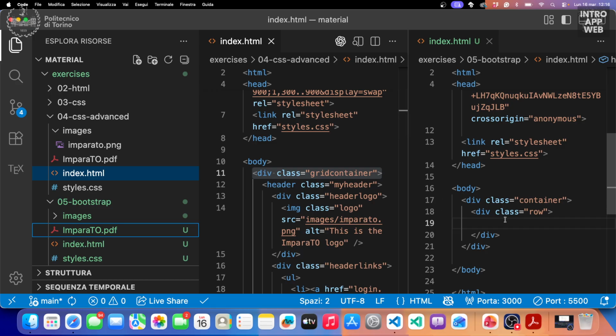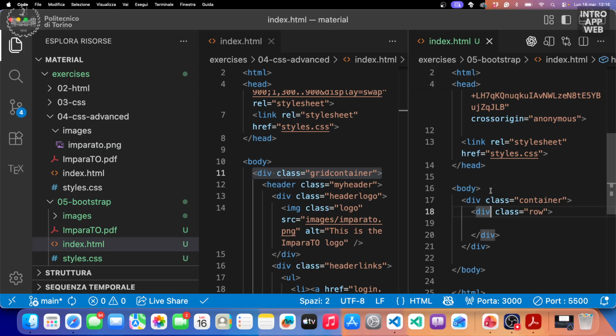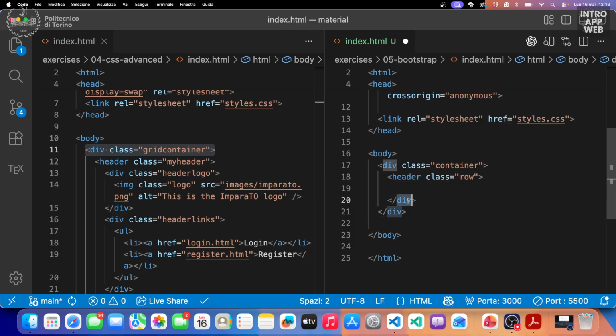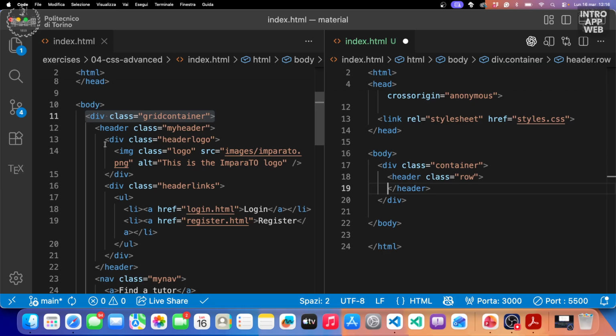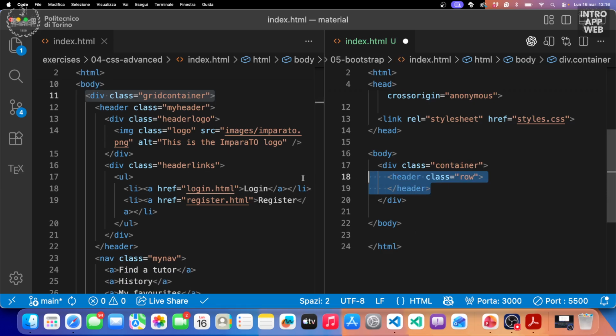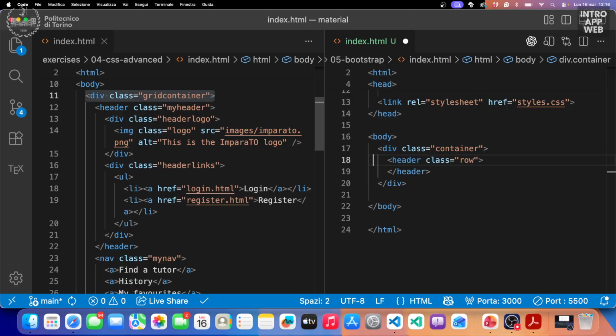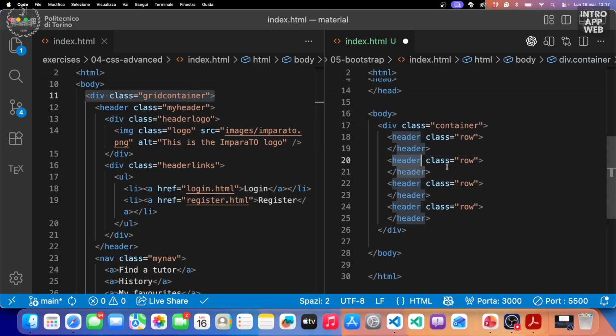So the first one will be the header. Since we know that this container will represent the header, instead of calling this div, we might call it header. Then we had the navigation, so the second one is the nav.